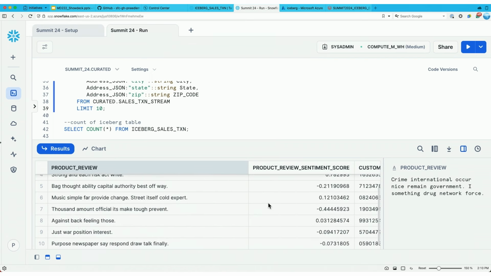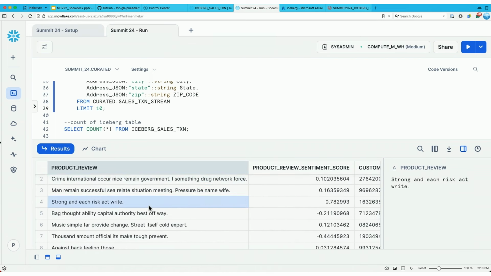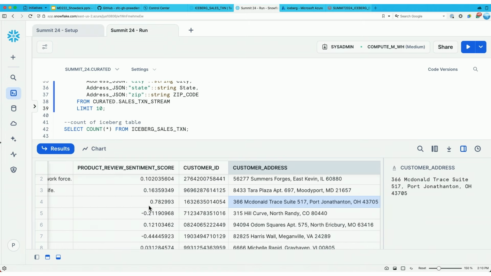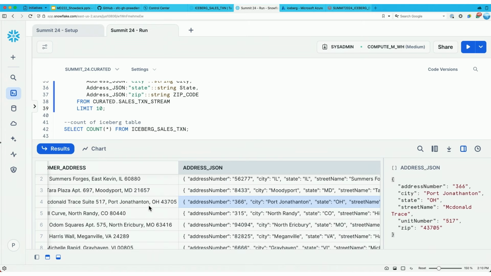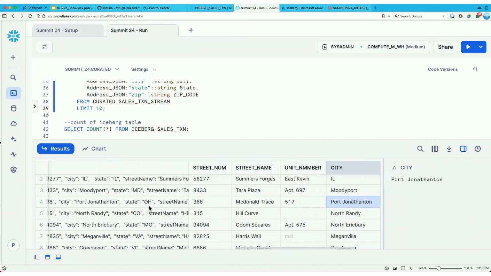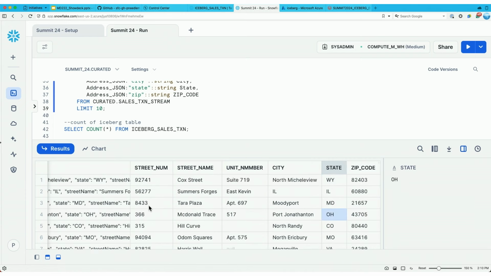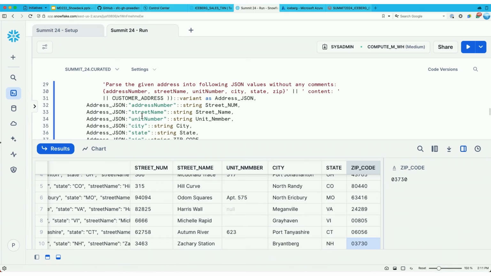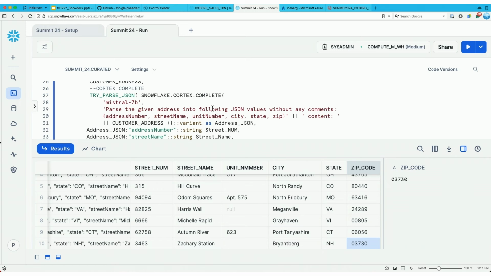That is just reading the data and providing a score based on what it's reviewing. Again, fictitious data, so it doesn't really have a lot of meaning, but you could see the power of how this could be helping review any sort of sentiment analysis that you may be doing with just one line of code. And then in addition, the customer address, again concatenated, the LLM is going to provide back a JSON object that then is easy to parse and flatten out. So you can easily get states, zip codes, without having to do any sort of coding, really. It's just all in this: parse the given address into the following JSON, and the LLM Mistral 7B is taking care of that for you.